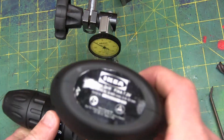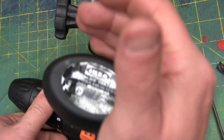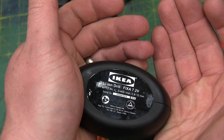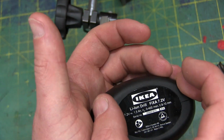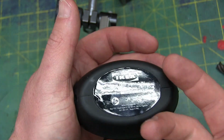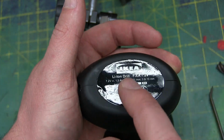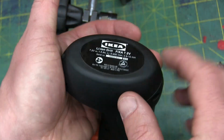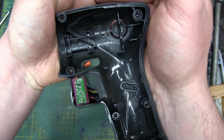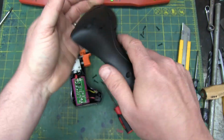Now, this surprised me. I thought this was an NiCad for sure, because a NiCad's cheaper. But no, it's a lithium ion, 7.2 volts. So we'll see if that's two 18650s ganged up in series, or if it's the lipo foil packs. Here's a half clamshell. No surprise. Cheap ABS plastic and that overmolding.